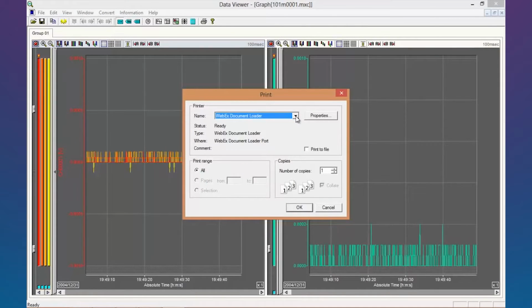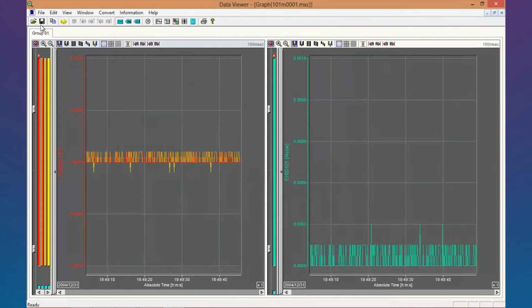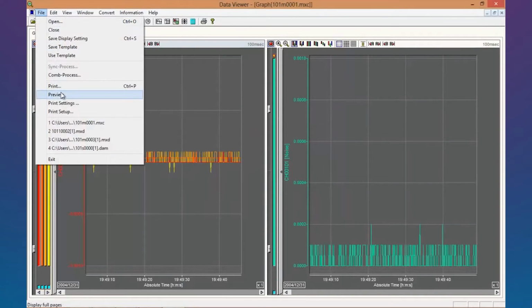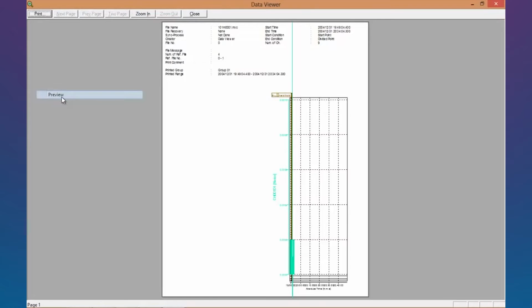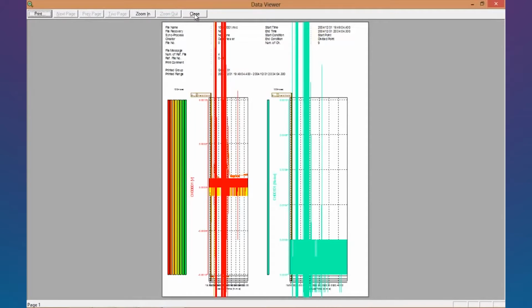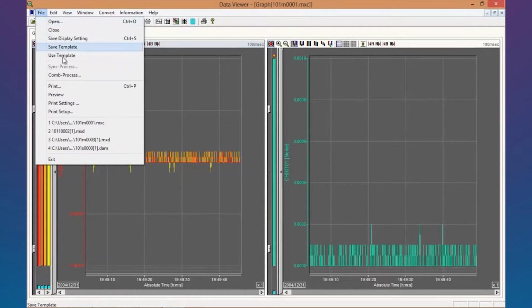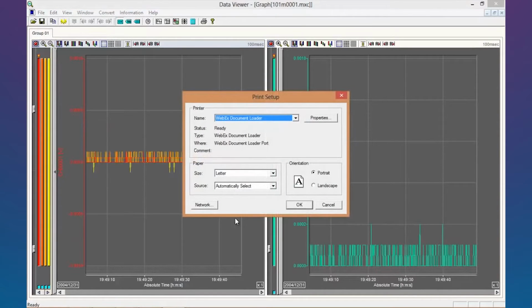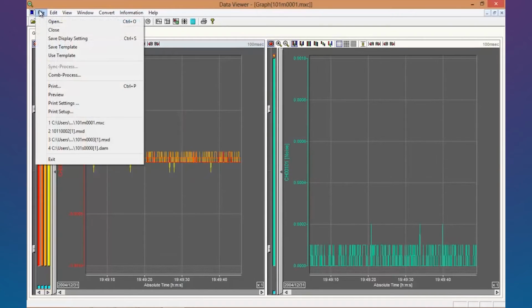All your ranges, what you're going to print to. You can also do a quick preview here. Print setup. You can go ahead and do your kind of standard print setup type stuff. You can open up files that you had previously opened up.